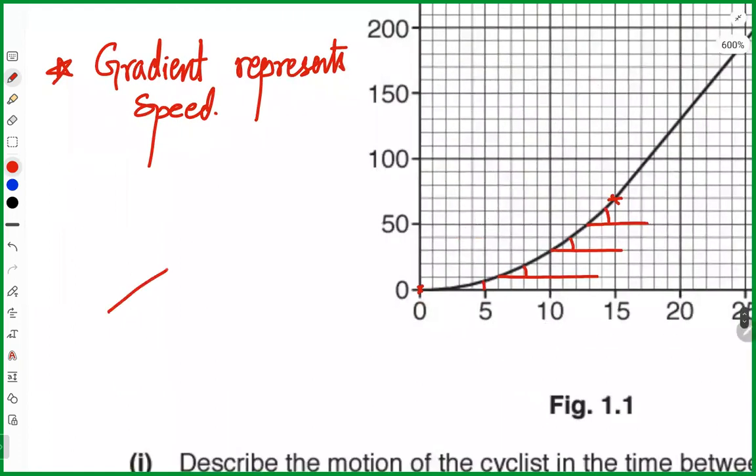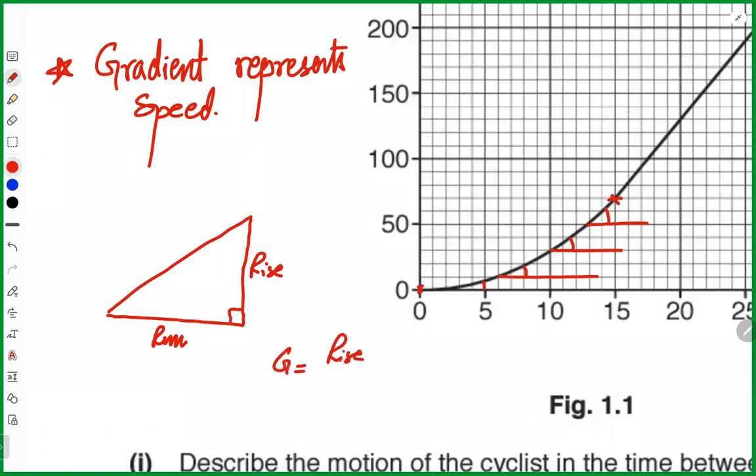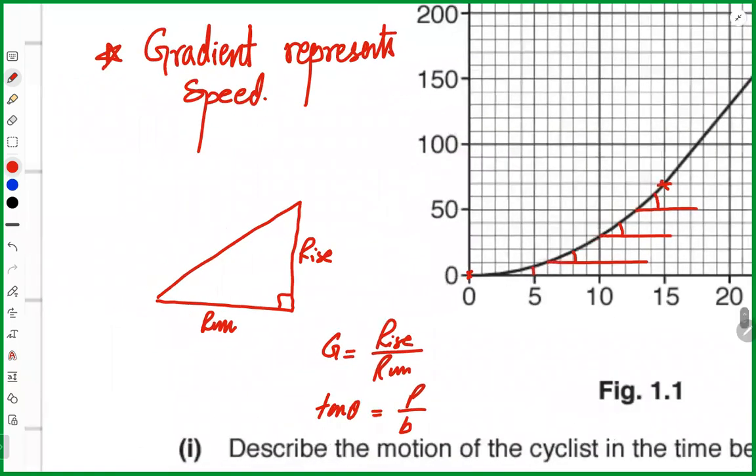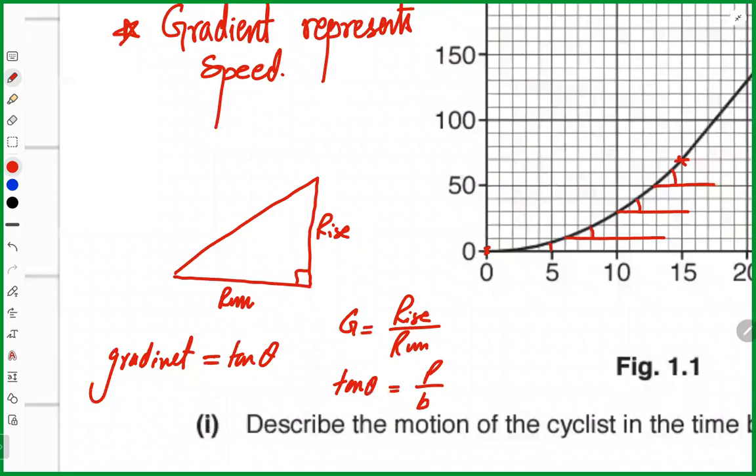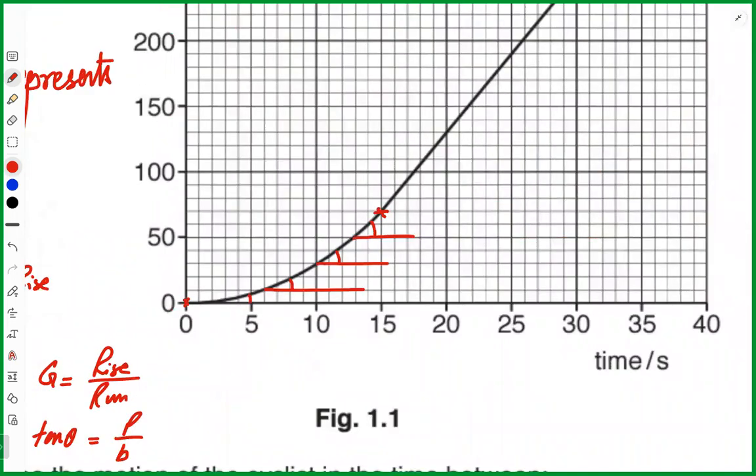Remember, this angle is actually what we call slope. Only for math nerds, if this is rise and this is run, how do we calculate gradient? Gradient is rise over run. But if you see it as a right-angle triangle, we are doing perpendicular over base, which is tan theta. So actually the gradient equals tan theta, and gradient and theta are related to one another. So if theta is increasing with the x-axis, it means the gradient is increasing.